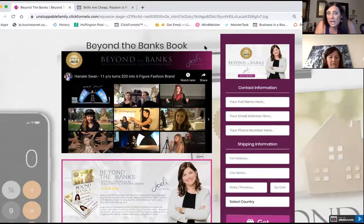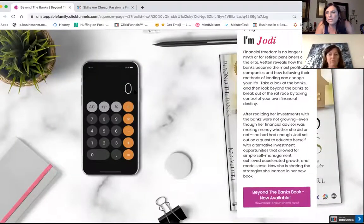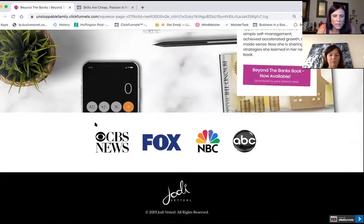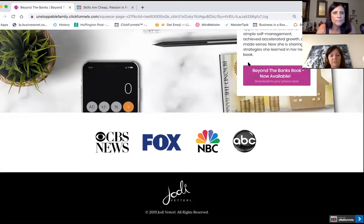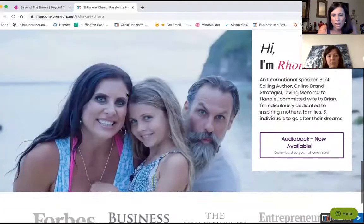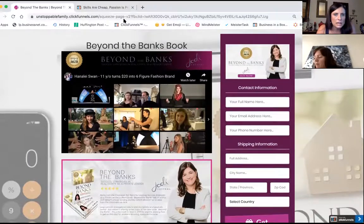They don't always care as much about the design details — they just want to get the functionality and framework set up. When I looked at it I thought, 'This is just the framework because you guys have my branding package.' So let's go with the dark gray using the darker highlights and light gray in the accent areas. For the top area, we'll most likely get rid of the current background once we get a great image — either one with you solo, at the boardroom, or with an audience. And do you want 'As Seen On'? I prefer to have that.